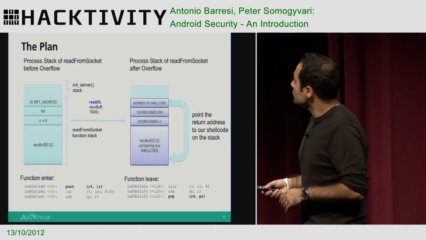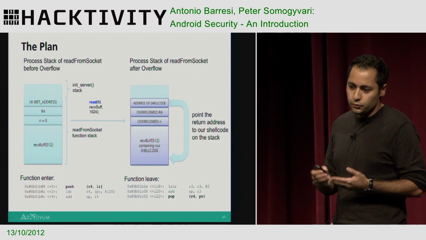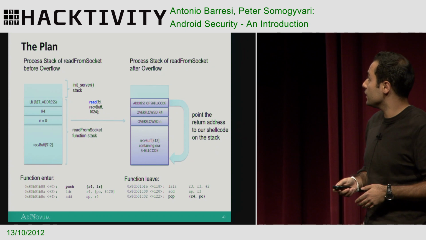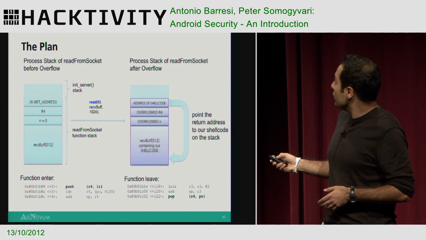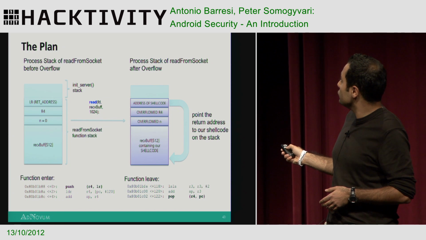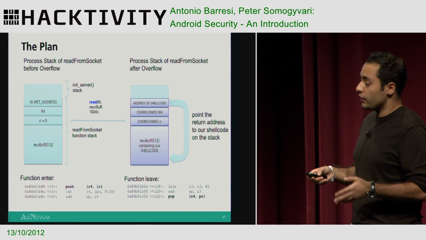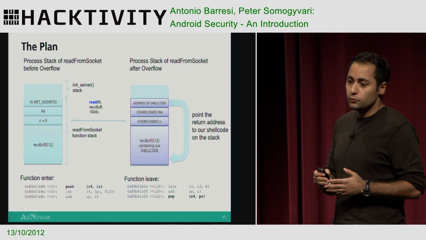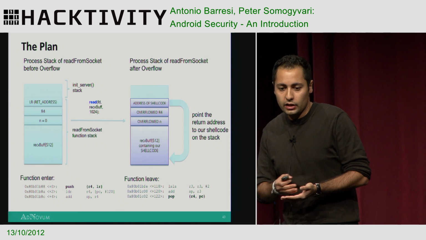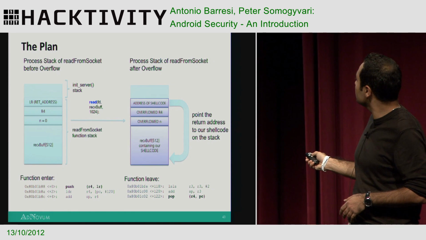That's pretty much similar to Intel, just with the difference that you have a dedicated return instruction that takes the value from the stack. So our plan is to overflow the buffer and also overflow the LR value, so the link register value that got pushed before, with an address to somewhere with code that we would like to execute. And in that case, there will be our shell code that we would like to put on the stack. So like this.